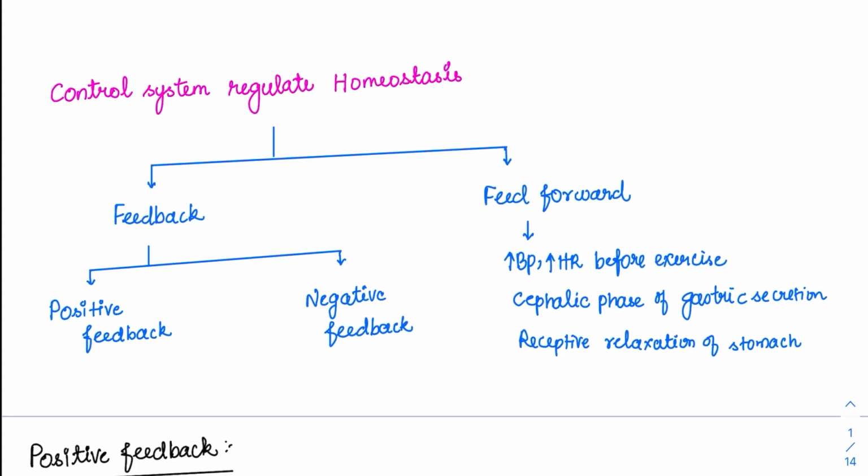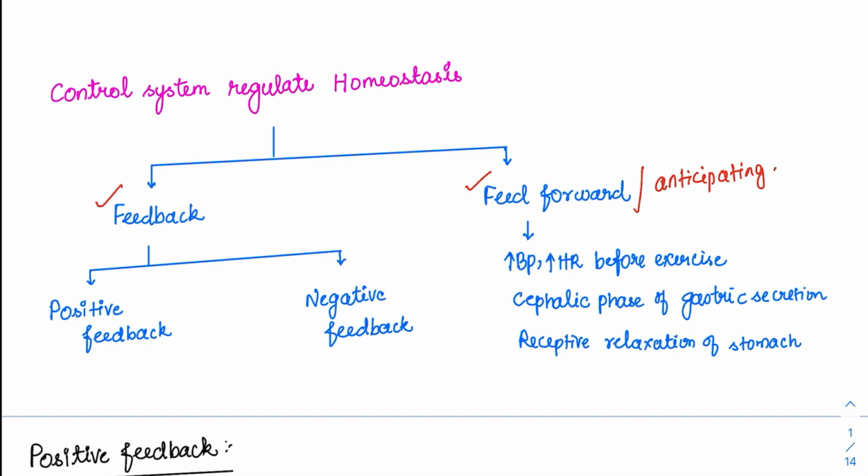Now coming to the control system. There are a few control systems which regulate and maintain this homeostasis. They do it via feedback mechanisms. One is called the feedback mechanism and another one is the feed forward mechanism. First, we'll discuss feed forward. Feed forward, as the name indicates, goes forward. Before the event is happening, some corrections are happening. That is the feed forward mechanism. It is an anticipating mechanism. So it anticipates the event, and before the event happens, some correction happens. That's why it is called the feed forward mechanism.